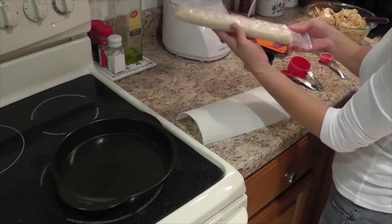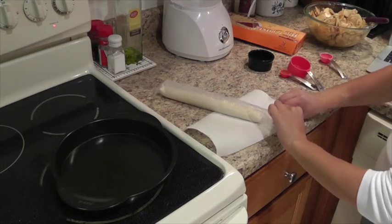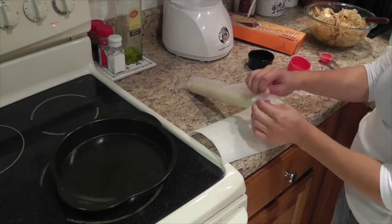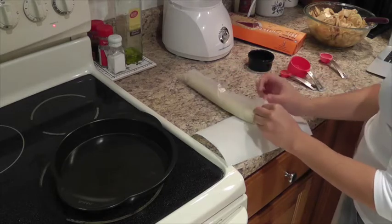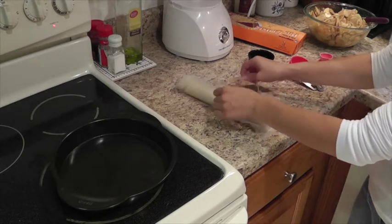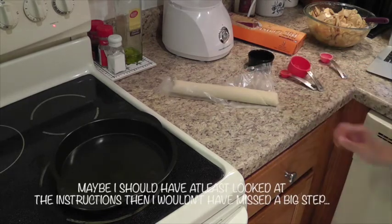And they come individually wrapped in this bag. This is actually store brand pie crust. Now this recipe that I am following actually has a recipe for pie crust. I chose not to make that recipe. I chose just to buy the frozen pie crust.